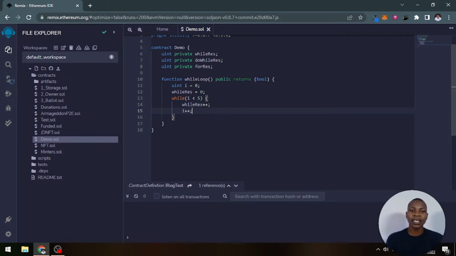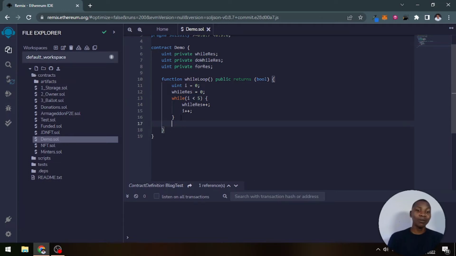So in essence, while this condition remains true, I'm going to increment this particular private variable by 1, and also increment this i, so that i will continue increasing until this particular condition is no longer true, so that our loop statement can terminate.